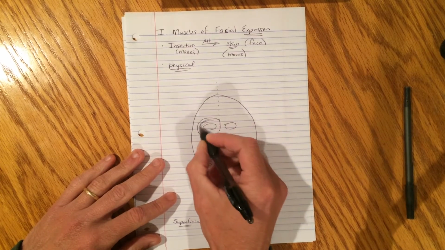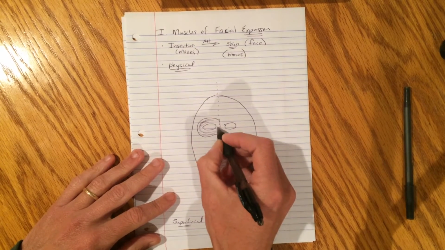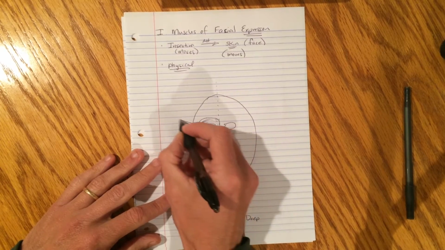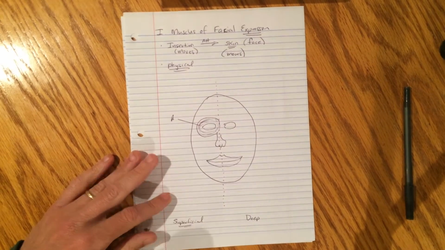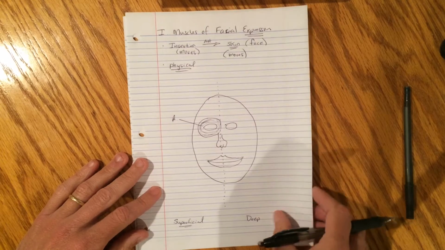And then I'll just draw some fiber tracks so you know this is a muscle. And we're going to label this guy A. Try not to put any of your notes around the face. So I'm going to pull this off the screen, and then I'm going to get this piece of paper. I'll keep that right there and come back.